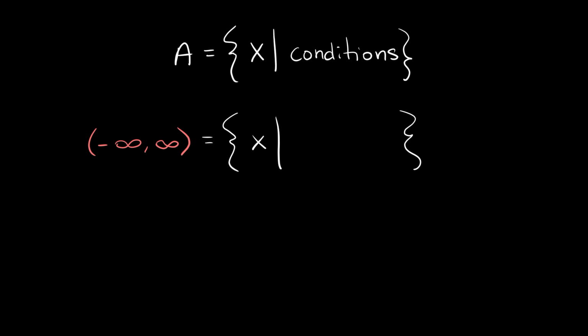Okay, now in this scenario, we're actually not going to have an inequality because as you can see, there's no restriction to what x can be equal to, right? There's no limit. X can be any number, right? Because the interval goes from negative infinity to positive infinity. So since x can be literally any number, here we're just going to say that x is a real number.